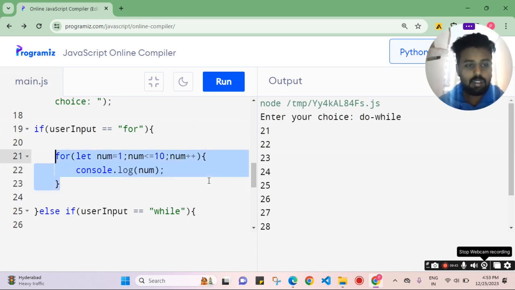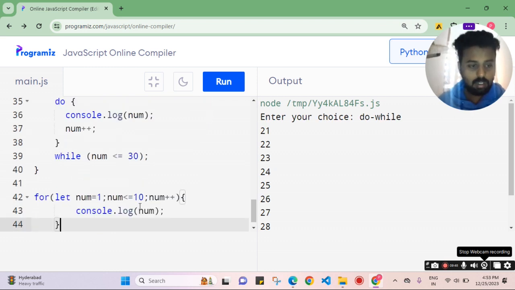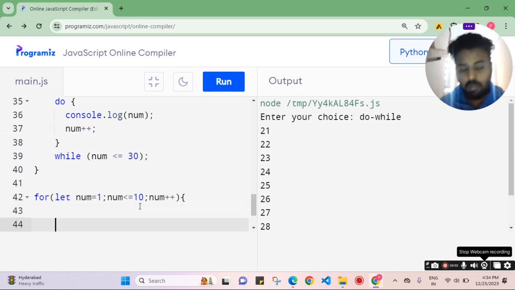I'll just explain using this for loop. Let's say there is this for loop, and first of all, why do we actually need break and continue, and what actually are break and continue? Break is generally used for coming out of the loop at a particular instance of time whenever we need it, and continue is used in loops to skip a particular statement.